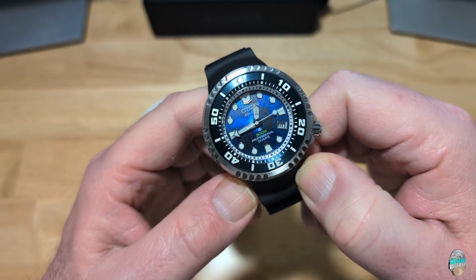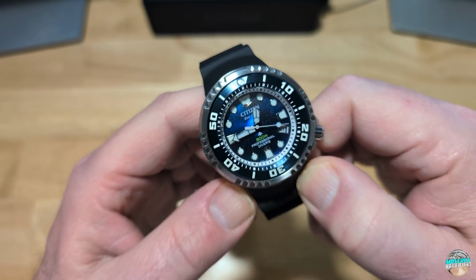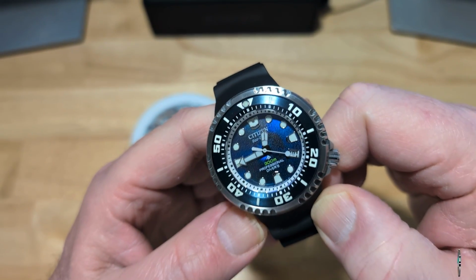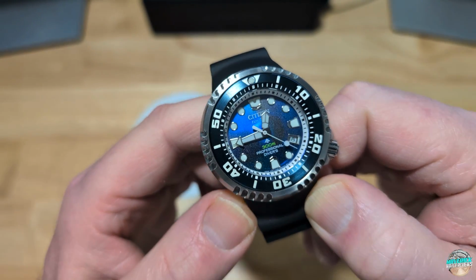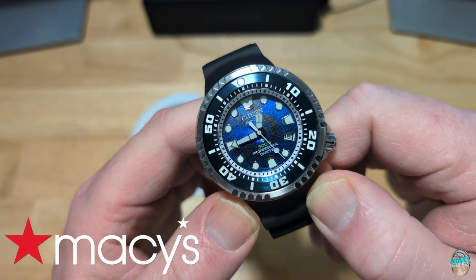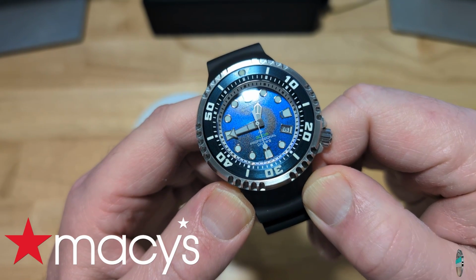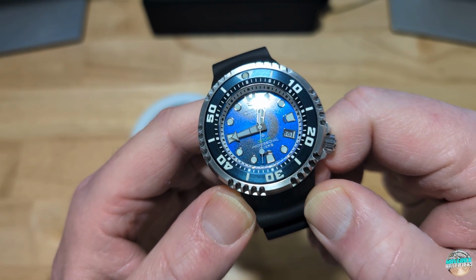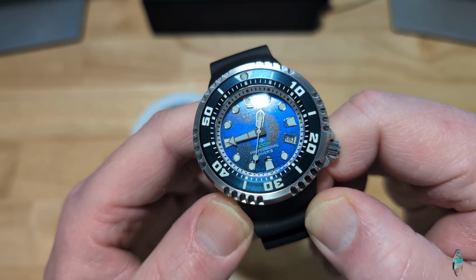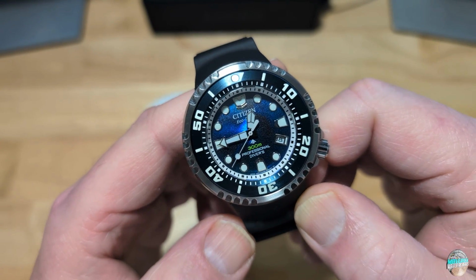They have the black, which I think you can get in Asian markets. And then they have this Unite with Blue. What had happened was, I went onto Macy's website, I bought the red, right? I got the red. And then they also showed this Unite with Blue version. I was like, what is going on? Because I didn't see that on any Citizen website worldwide. I did not see the Unite with Blue version on any Citizen website worldwide.